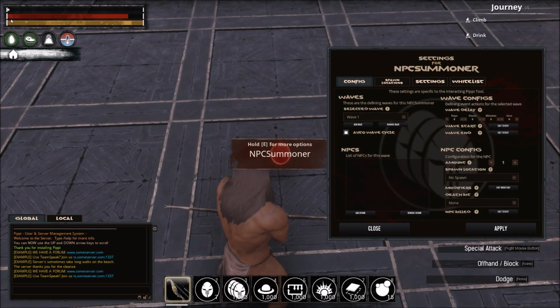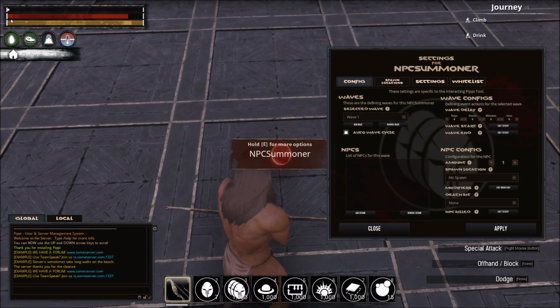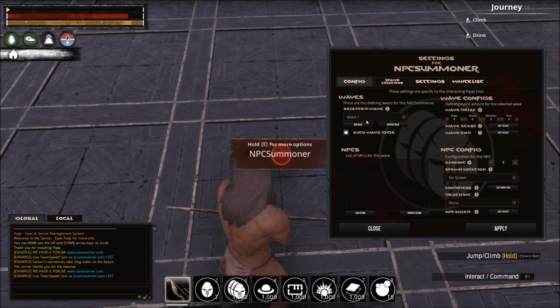If we place one down and bring up its settings, we can already see that it's completely different to the NPC spawner. We can see here in the top left corner the ability to create waves. NPC summoners allow wave-based spawning, so it's not just a single NPC that spawns now. You can define waves and then populate each wave with a list of NPCs that you want. You have wave configurations, so the wave delay, how long between waves it is, and this is configurable on a per wave basis. So you can have two waves that are really close together, or two waves close together and then a pause for about 30 seconds or something so people can recoup, and then it goes again. You can also define T events on the start and end of the wave.